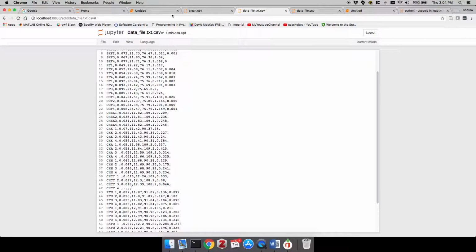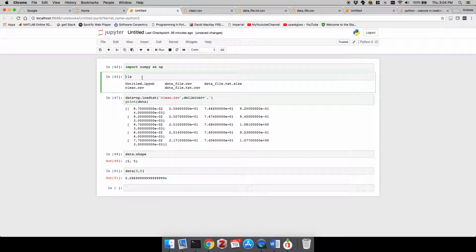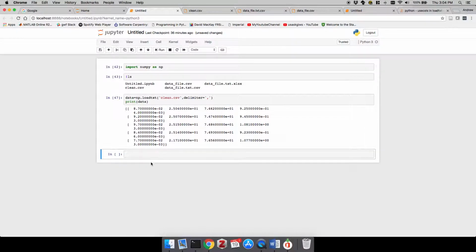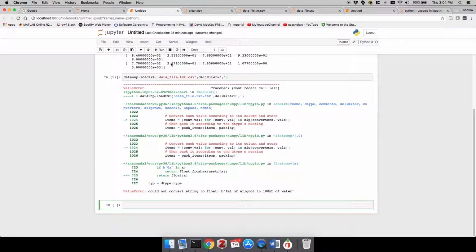Well, let me try now to write some code to load that proper file. So this time I'm going to work on this file here. I could just first of all perhaps demonstrate to you that loadtxt won't actually work, although we've already seen that. It gives us all kinds of errors. Whenever you get a big error like this, go straight to the end and read the last part. Could not convert string to float.